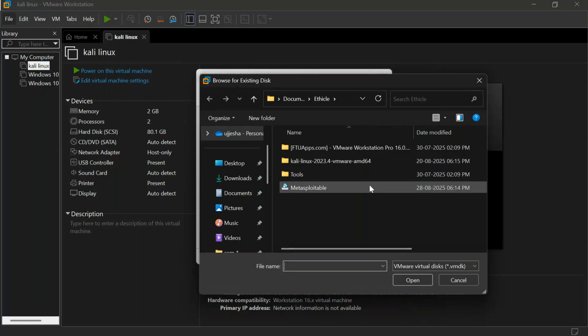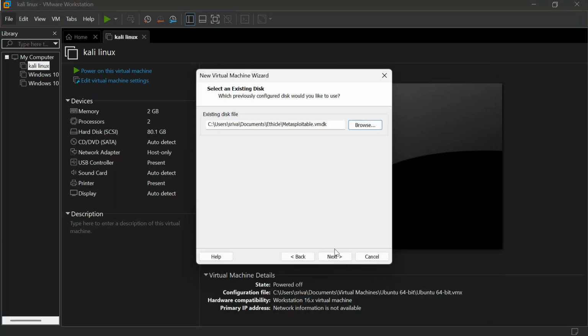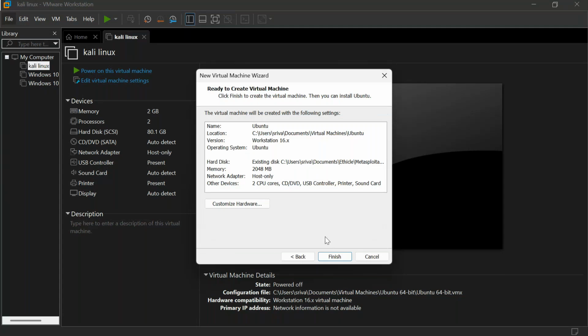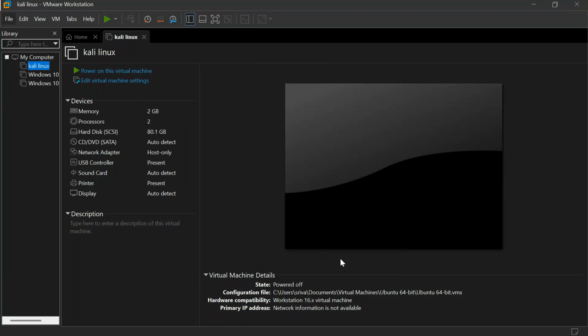Browse the file Metasploitable. Double click. Click next. Keep existing format. Click finish. Done. Now you power on.